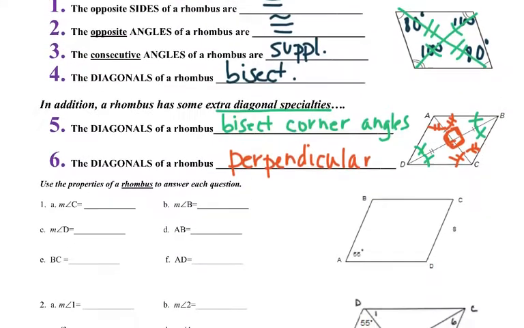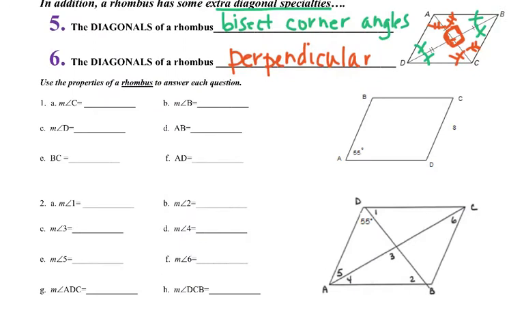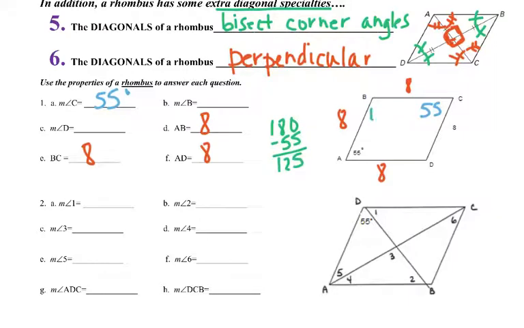So let's look at an example so we can actually see. So I split up a simpler one and then a more complex one. So the first one is our simple example. First of all, I'm going to go around the outside and see all the sides are 8. 8, 8, 8, 8, right? Because all the sides of a rhombus are equal. Then, just like in any parallelogram, the opposite angles are equal, 55 and 55. And if I subtract 180 minus 55, I'm going to get 125, and that goes for those 2 angles. 125, 125. So it's really just a parallelogram at that point with all equal sides, right?